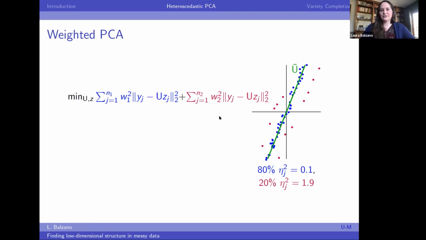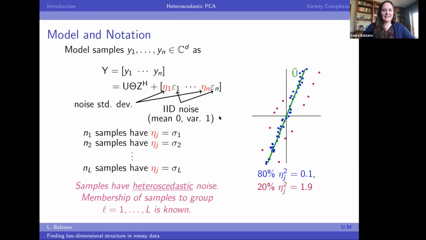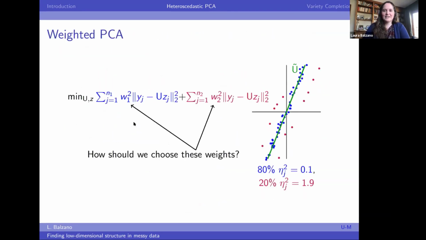Okay, and you know what these groups are beforehand. Right, here we assume the membership of the groups is known, and we know how many there are. So that's another interesting thing that I will address in the next little section. And then I was the component of U, so I was referring to which principal component. Thank you for the questions.